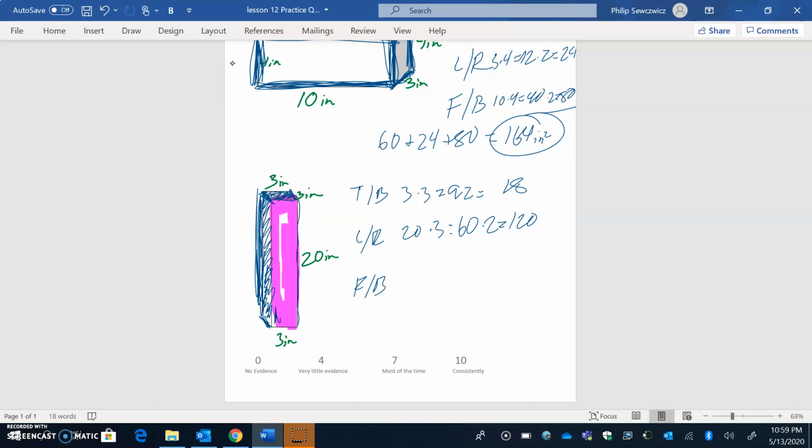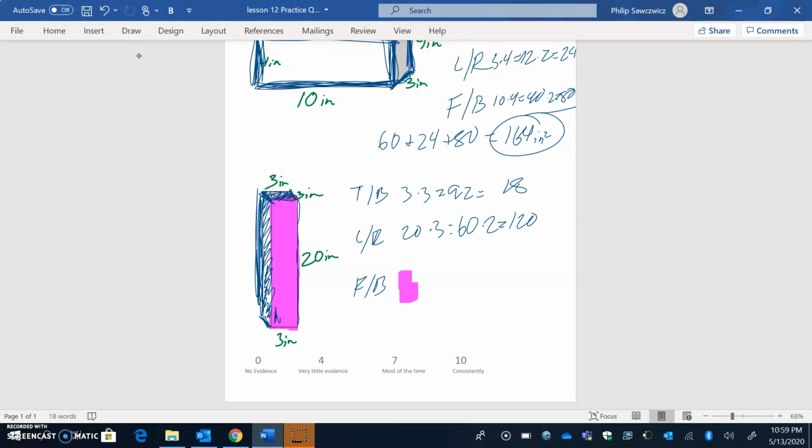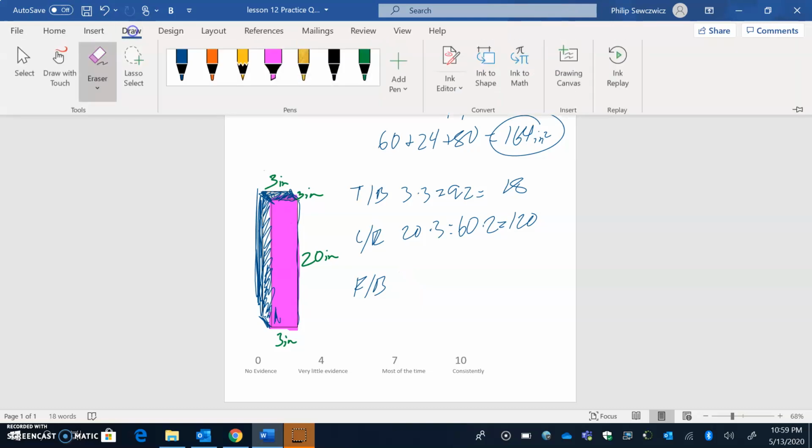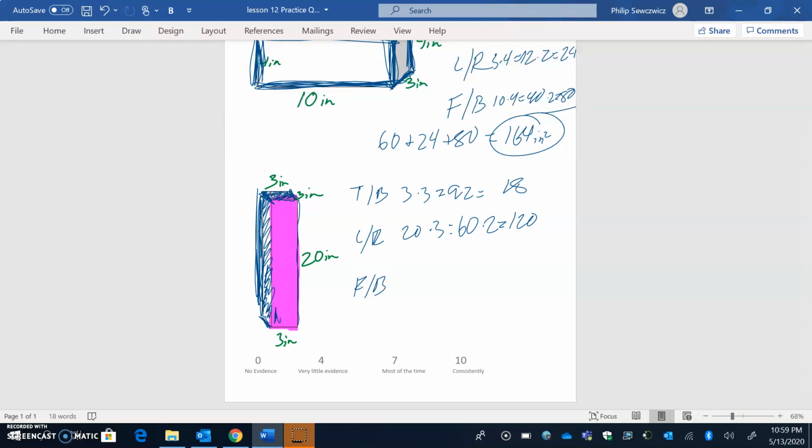there's what I see at the front. So because of that, I can see I'm going 3 wide. I can see I'm going 20 tall. So in this particular case, wow, it's the exact same as the left and the right. Now, the reason behind that is because I do have measurements that duplicate. All right, so if we notice, not only is the width 3 going left to right, but the depth is also 3 as well. So because of that, I'm going to see a repeat.